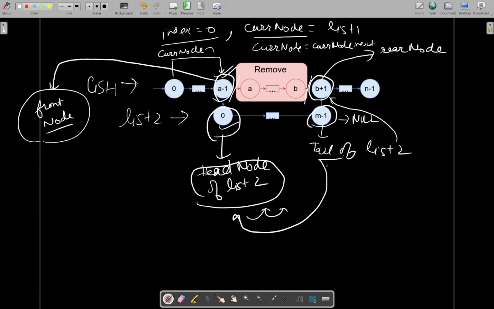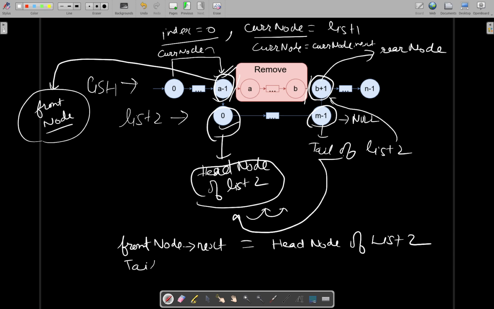And once you have that, front node dot next, or in C++ which we are implementing today, front node next will be nothing but the head node of list 2. And the next of the tail of list 2 will be nothing but the rear node.